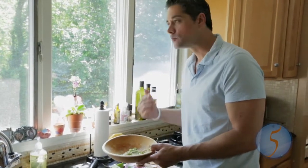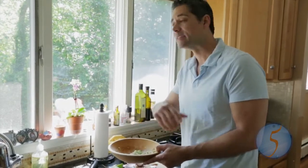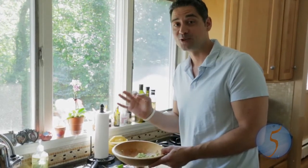It's perfect. It's almost like you can't mess this up because the ingredients are so incredible. Try that, modify, put a little more of this, a little more of that, add some beans, whatever you want to do. I don't know if that was under 5 minutes or not, but it's pretty darn close, which is pretty cool.